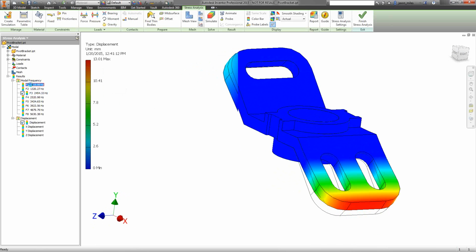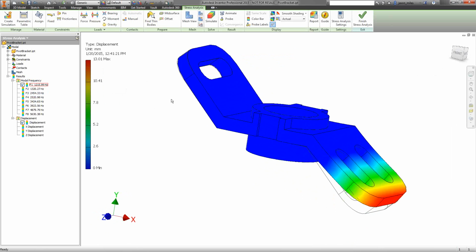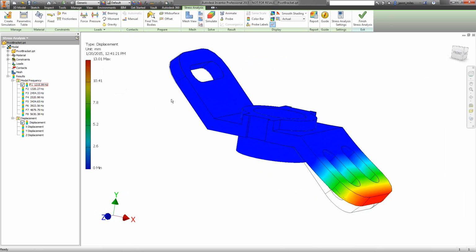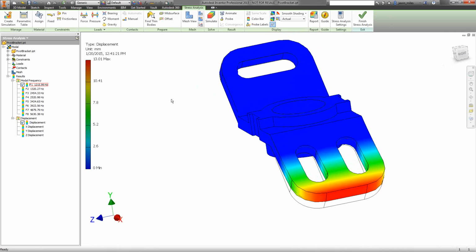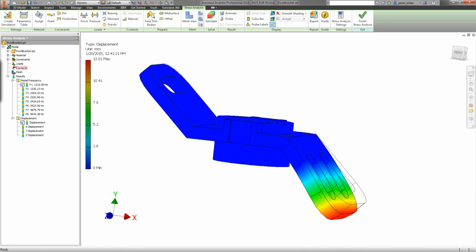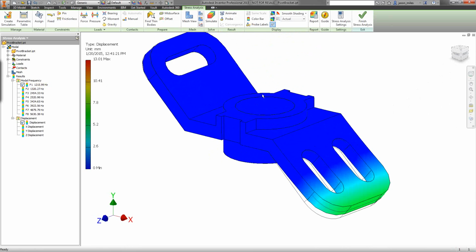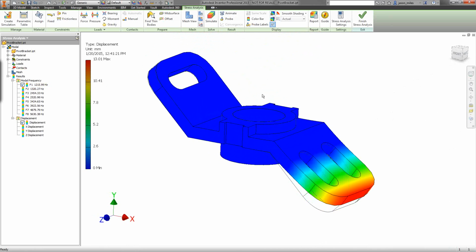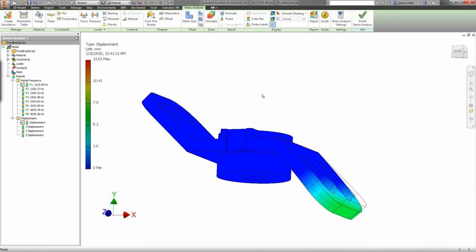Okay, so I'll go back to number 1 at that 1215.99 hertz natural frequency, and we can see here I can actually animate it. Okay, and we can see the changes there.